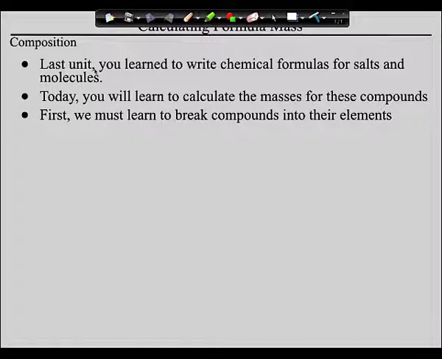Well, guys, the first thing we've got to learn to do is break these compounds down into their elements. So here's an example. This you want to write down with me. I know that this is all conversational, but you do want examples today. So guys, grab your periodic tables, grab your ion charts.